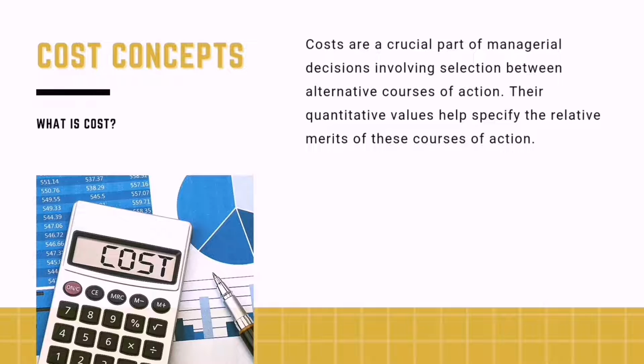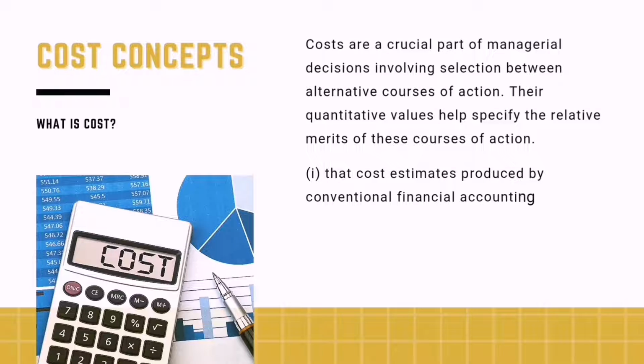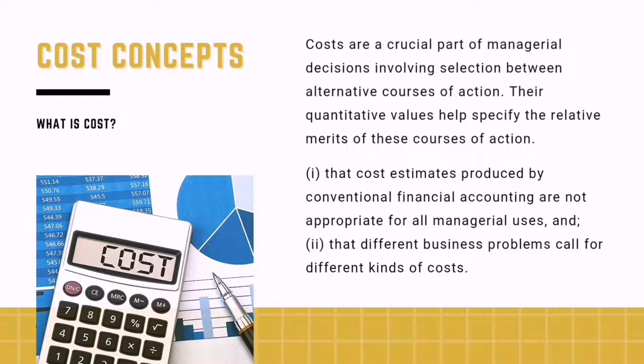So what is cost? Cost concepts are a crucial part of managerial decisions involving selection between alternative courses of action. Their quantitative values help specify the relative merits of these courses of action. Hence, it is important to understand what these various concepts of cost are, how they can be defined and operationalized. This requires the understanding of two things, namely, that cost estimates produced by conventional financial accounting are not appropriate for all managerial uses, and that different business problems call for different kinds of cost.